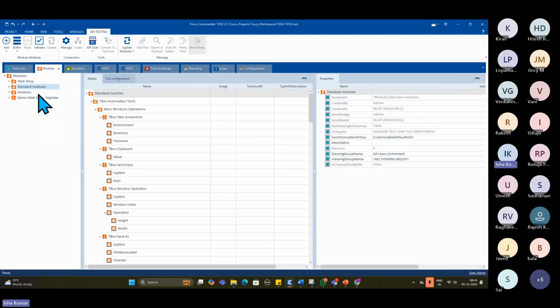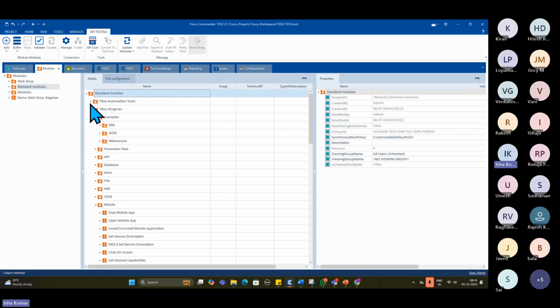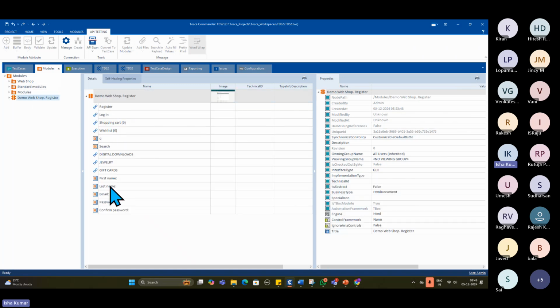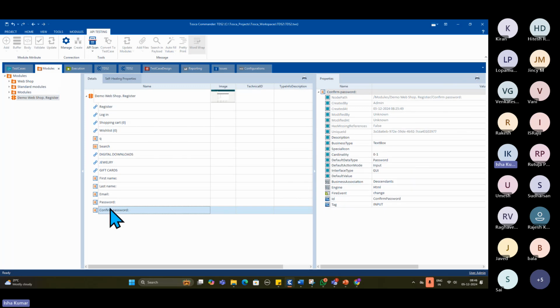Standard modules will be given under the standard module section, and you cannot change or modify anything in the standard modules. But user defined modules, you can change. If you want to delete, you can delete it, or if you want to add something, you can add it. All those things can happen in the user defined modules.